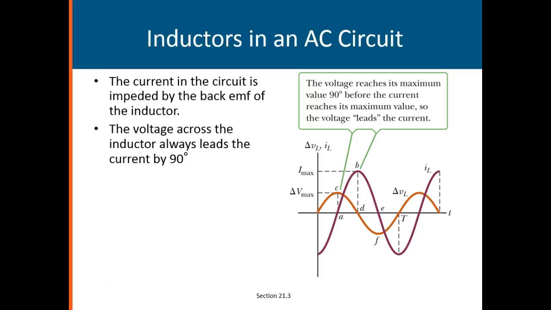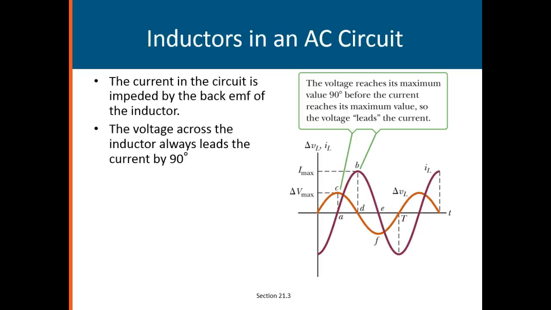When your delta V, the voltage across the resistor, across the capacitor, across the inductor, sorry about that, is at the maximum, that's when the change is the least. And when the change is the least, your current is zero. Then when the voltage is again at its max but going in the opposite direction, the induced current is the maximum going in the forward direction. Again, I don't like that they made the currents look so big. I would have reversed the order, but it doesn't really matter.